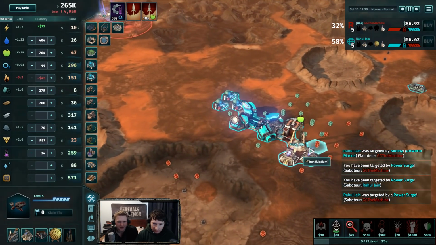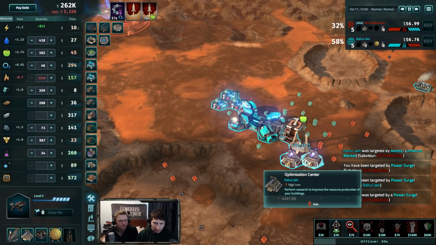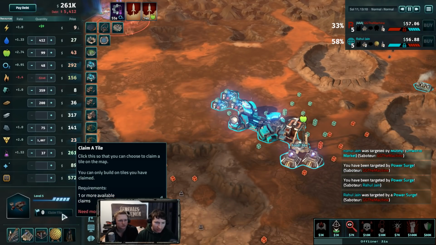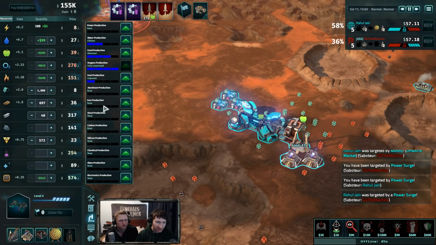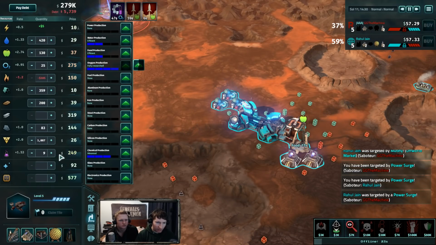Well... Have you seen them be very active, or not really? I mean... I think maybe he's got all of his optimizations down. This is mine. And then this is his. So he has the oxygen. He has a fair bit of them. I just have the chemicals as well.